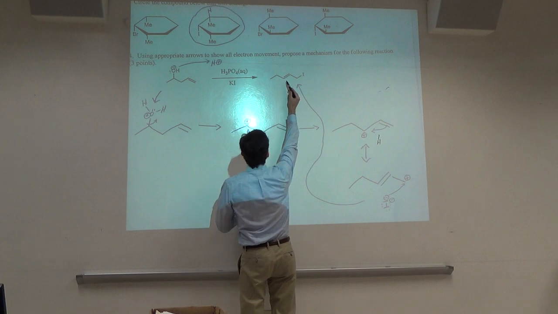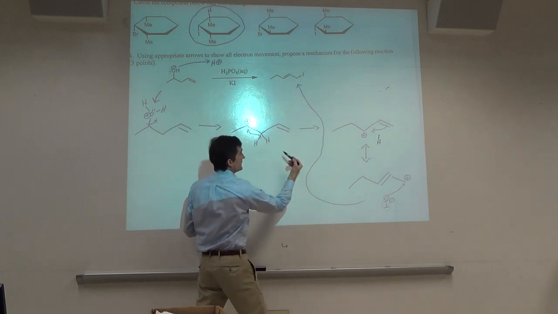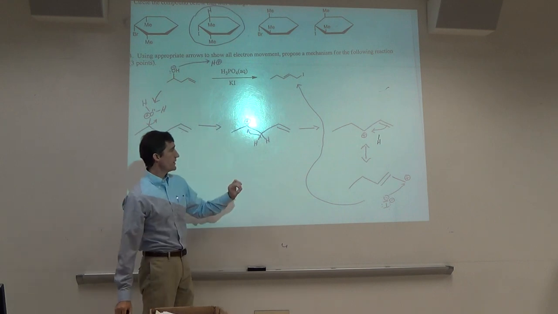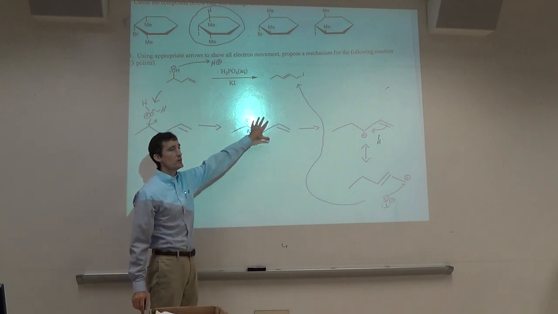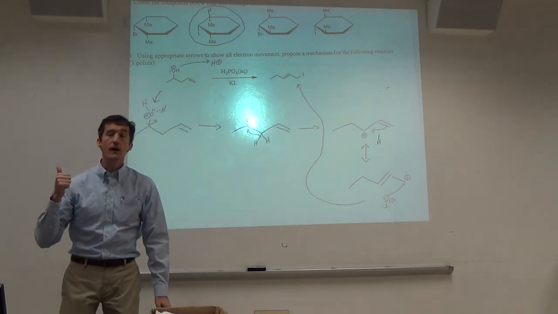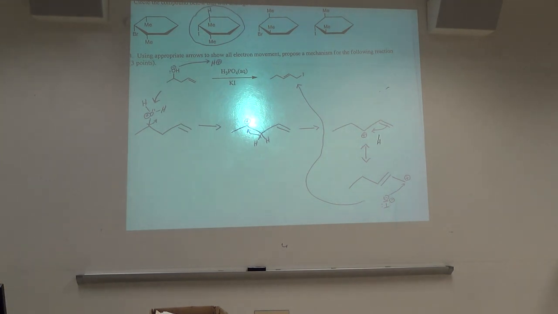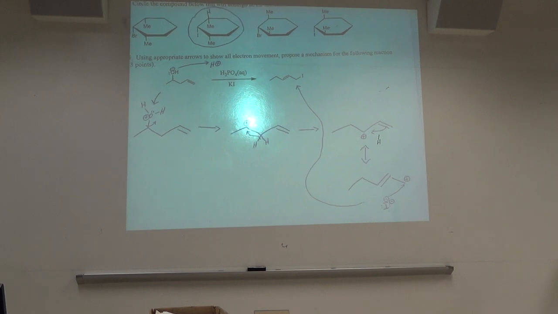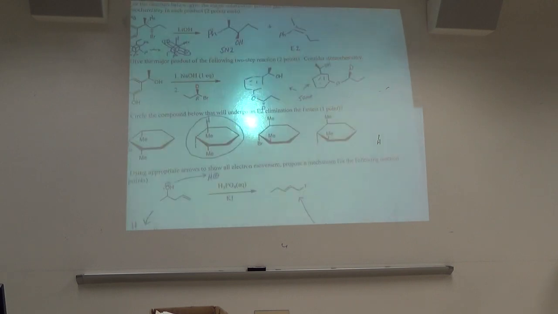Now if you look at the product, you somehow have to get the pi bond here in the middle. That could be another kind of clue. But the most important probably is, what can you do here? You don't want to add I minus because that's not the final product. You've got a carbocation. What do you want to consider? Carbocation rearrangement. Not to just any cation, but to a more stable one. At that point, did y'all consider rearrangement to a more stable carbocation? I see some saying yes, but I think many did not. Take home message: whenever you have a carbocation, what do you want to look out for? Always.